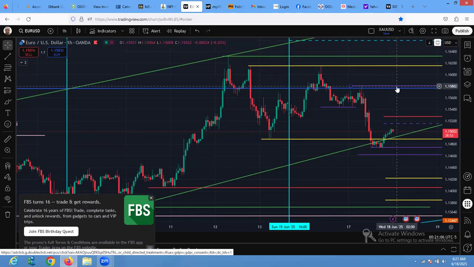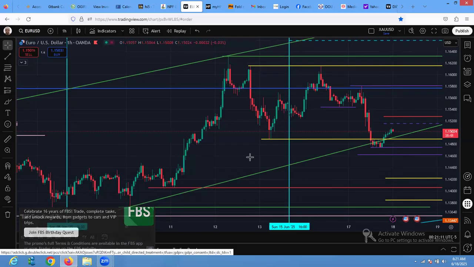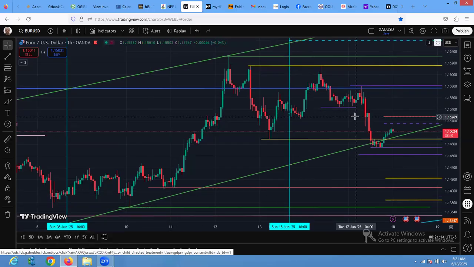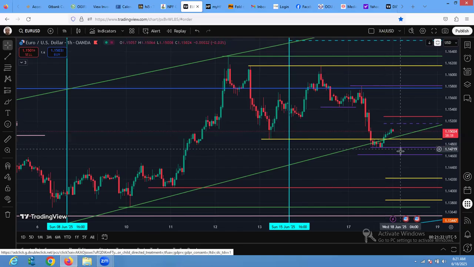If the price now breaks this area, the important areas where you expect to see changes are, number one, here. If price breaks 1.15280, it means that price is going up without doing the 50 leg. But if the price now breaks this area of primary 2, which is 1.15812 to the upside, it means they are done correcting to the downside. They are not coming down again. So these are areas of definition to define that we are back up. Once we break this area up, we are going back up.